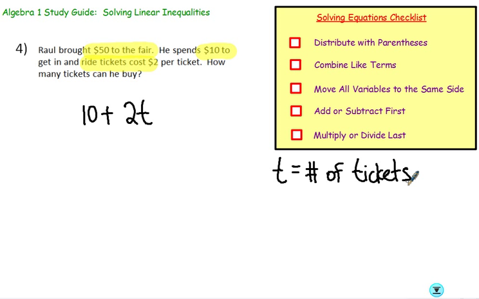And what we have to do is spend, well, I don't know, what do we have to spend? Do we have to spend exactly $50? Could we spend more than 50? Well, no, it wouldn't make sense to say more than 50 because you can't spend more than what you have. So we'd have to spend less than 50. But if we wanted to, you could spend your whole budget, right? You can spend the whole 50 bucks if you wanted to. So we'd want to spend less than or equal to 50.